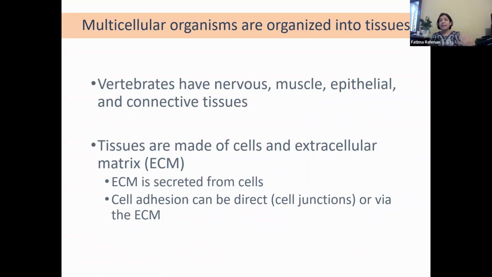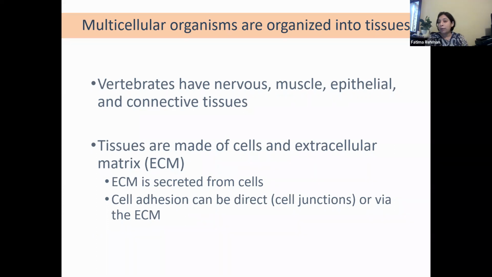So obviously, anytime we look at multicellular organisms, we are a little bit more complex than a single cell while doing the same function. So we have different organizations of tissues. Each part has a very specific function that it is supposed to perform. And that kind of expert tissue for that particular function allows us to have a lot more control over how things work and what things can be done by the body. So vertebrates specifically, like us, have nervous, muscle, epithelial, and connective tissues. Those are the four major types of tissues that you can find.